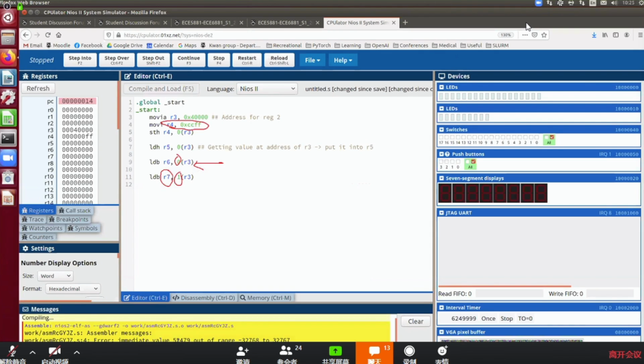Well, I must have typed an error somewhere. Aaron, I think that's out of the range of a 16-bit signed value. If you use the sign, yeah. Okay. Something more simple. You can try the unsigned version. It's okay.